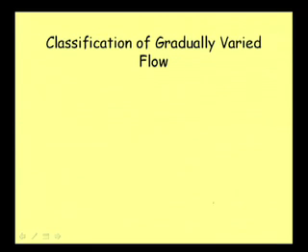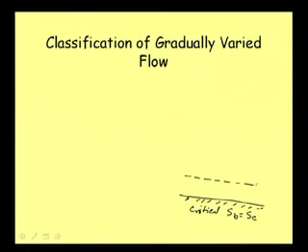Well, suppose the slope is critical slope. By critical slope, what we mean is that SB, the bed slope, is equal to the critical slope. And as per definition, we know that by critical slope we mean that uniform flow occurs at critical depth, that means the uniform flow depth and critical depth are equal. So here this is, say, CDL, the critical depth line, as well as NDL, the normal depth line.